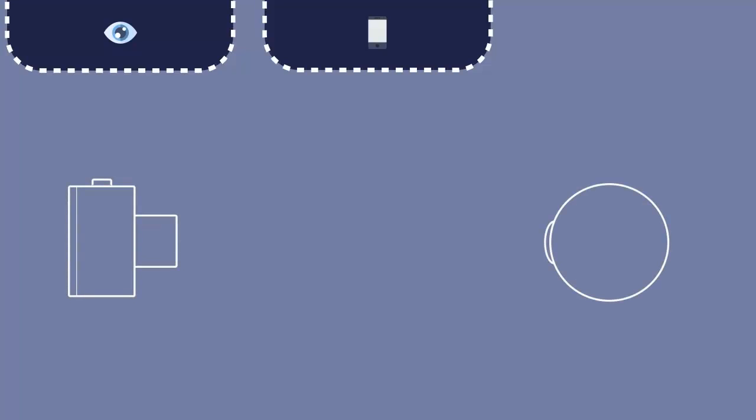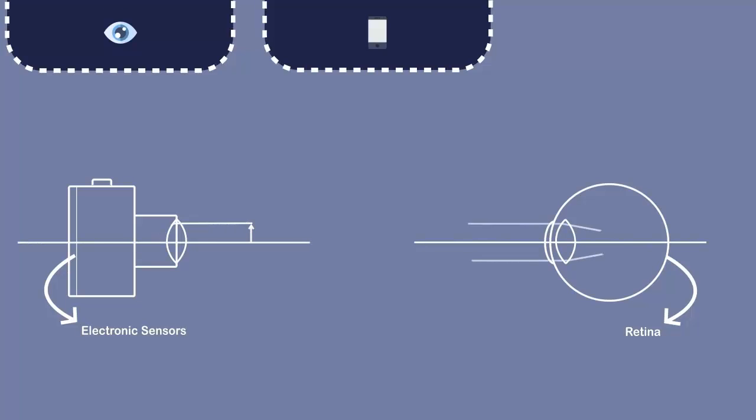Now back to our example of the human eye and the camera. They both use lenses to create images on a photosensitive element. Our eyes have a convex lens. The photosensitive element in our eyes is the retina, whereas in a digital camera it is a bunch of electronic sensors. These photosensitive elements are responsible for detecting the incoming light from an object and creating an image for us to see. So you see, light is important to create an image. This is why it is really hard to see anything in pitch black darkness.